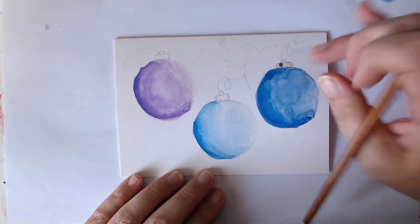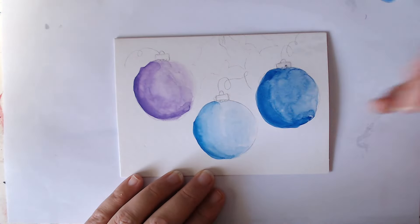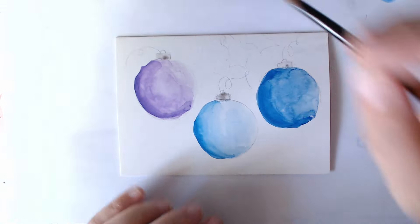You can come back and do the shadow — we don't really want too much on there. That's left a blob and I didn't really want that — that's what watercolour does, it has a mind of its own. So we've done the tops and they've just let the paint do what it wants, do its thing, because it will create that for you.